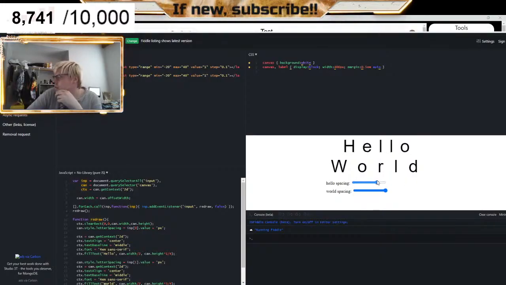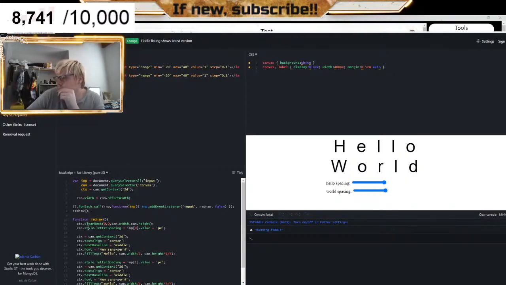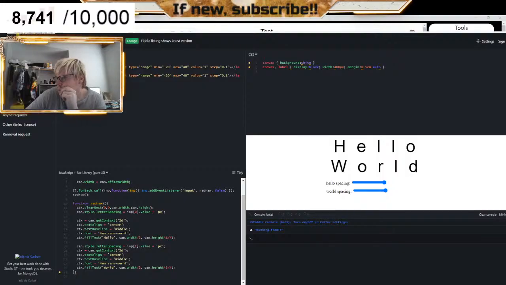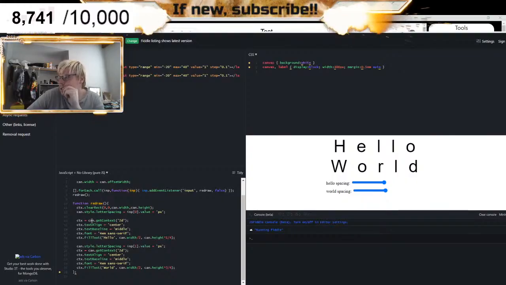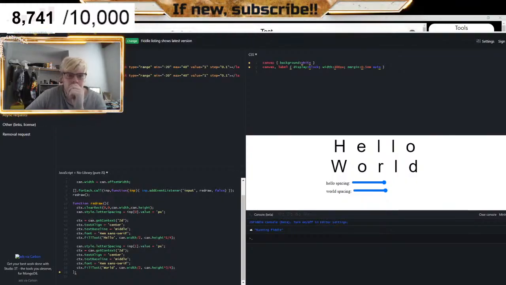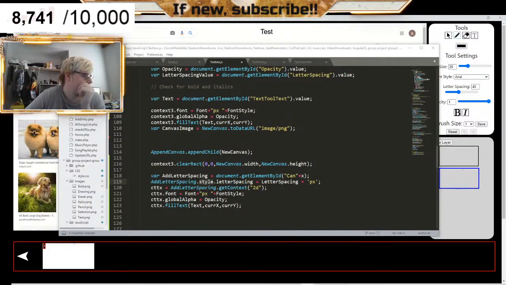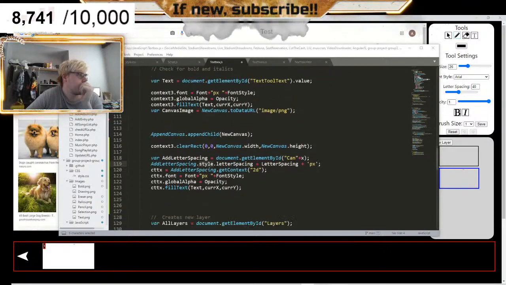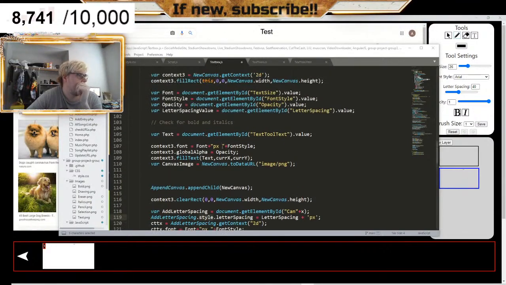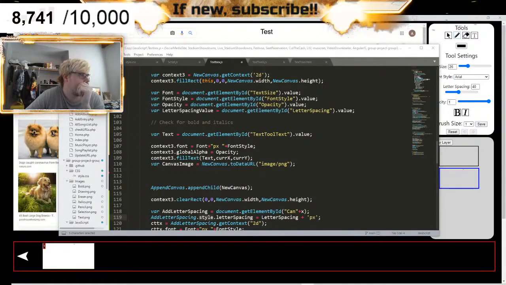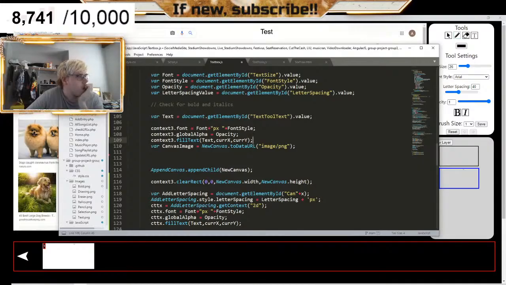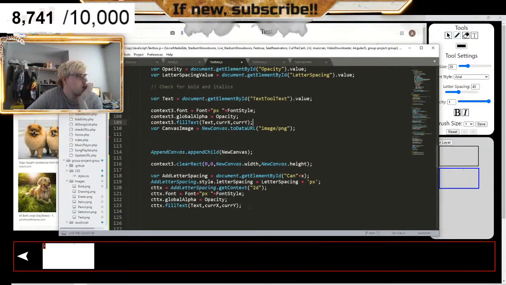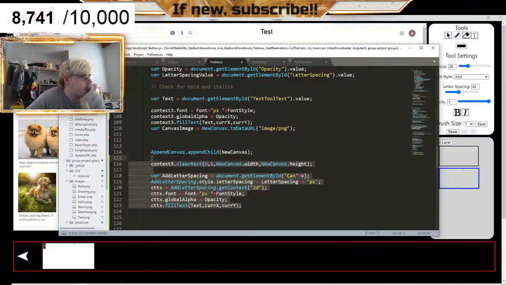So I don't understand how this works. Let me see. Because we append here, we turn it into an image though. So I think this is where we mess up here.